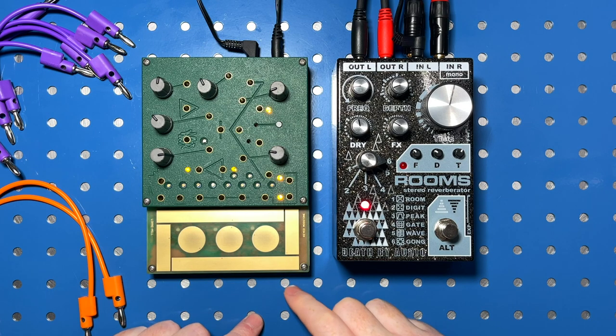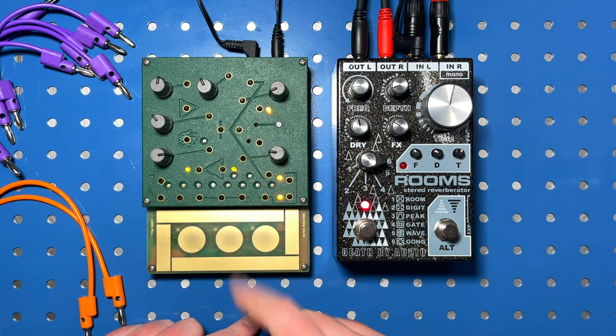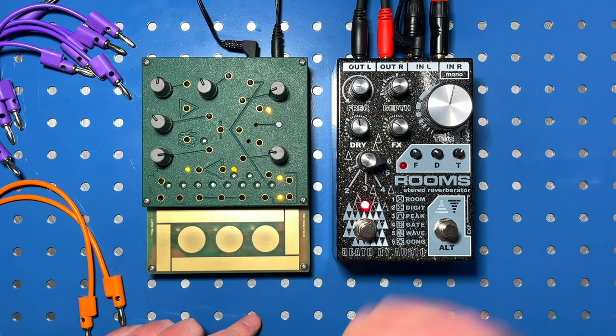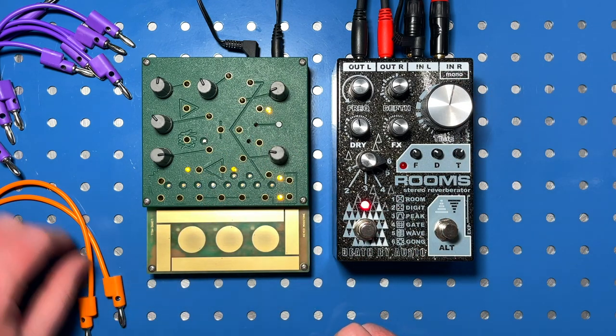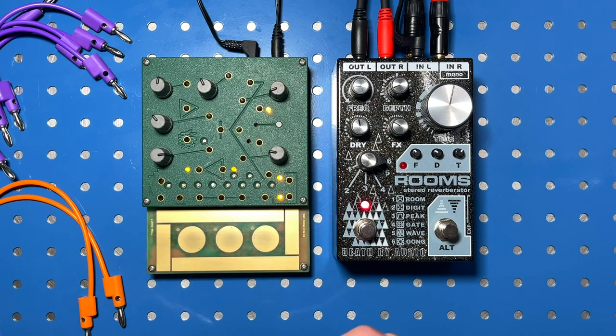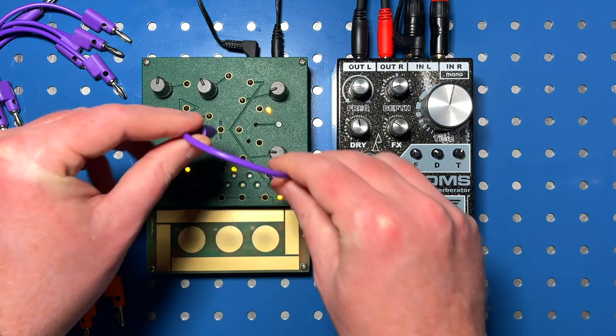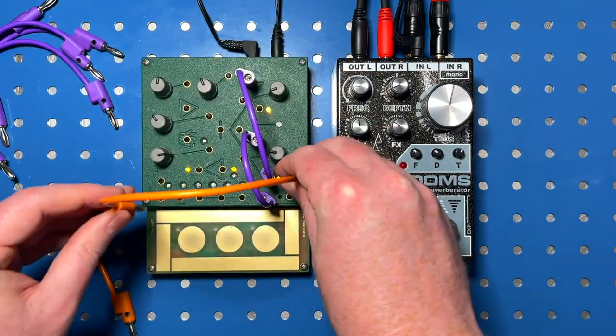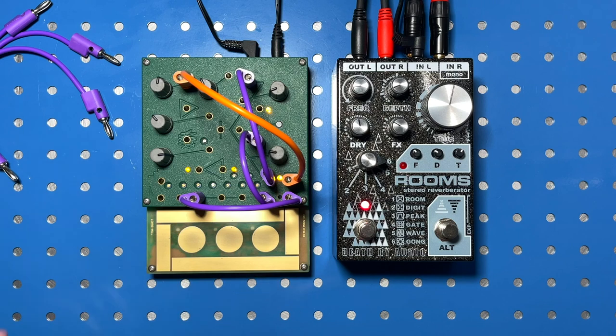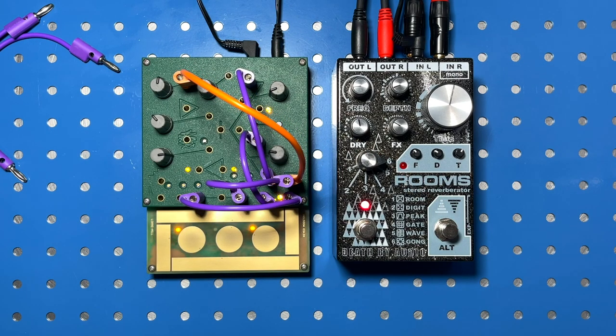All right, so now what I think I want to do is get a loop going here with some changing notes and just let it cycle through. And I'm going to switch modes and do a little bit of a freestyle like I like to do, just let something run and take the pedal wherever it takes me. So I'm going to patch up a quick little sequence here. Okay, so now we're firmly in some sci-fi territory.